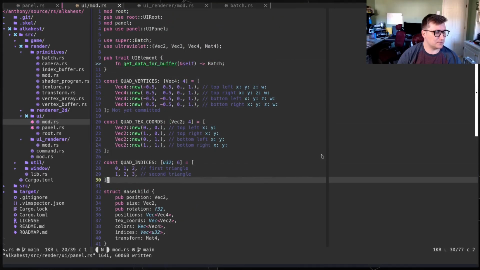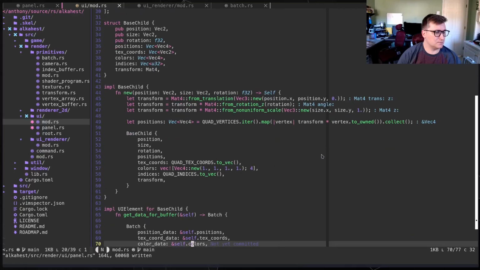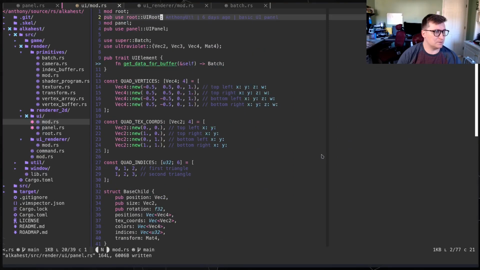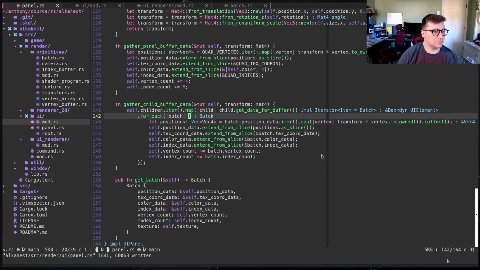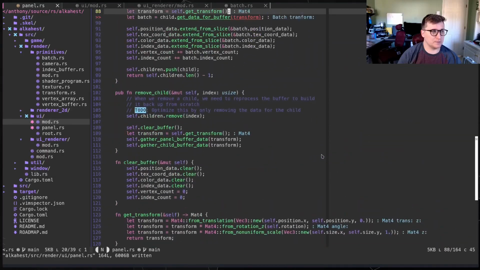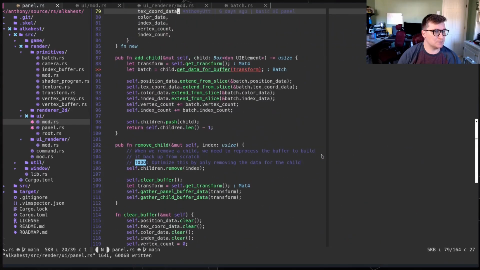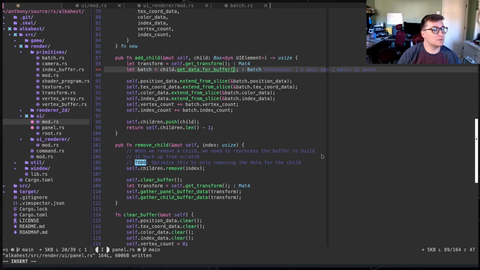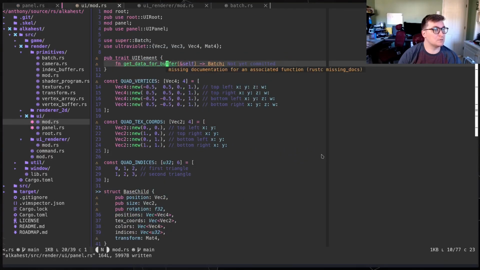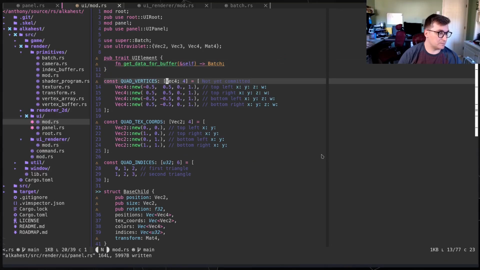Get data for buffer. Why am I... What's angry? Where am I calling get data for buffer otherwise? Ah, let batch. Boom. And now I'm back to the missing documentation message.